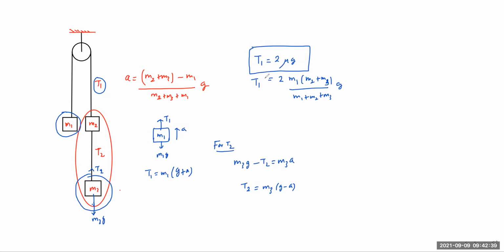So the M1, M2 should be replaced by the mass on the left and the mass on the right. That is the idea of Atwood machine. So every problem of any Atwood machine you can do the same way. You can treat all mass on the left as one mass, all mass on the right as one mass. But this formula is only true for T1. So for T2, you have to go through the basic one. What I gave you just now is the advanced method of doing the same thing.